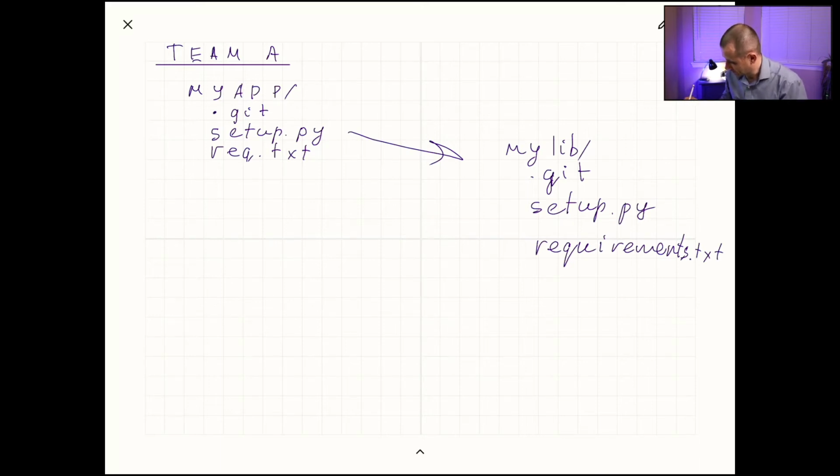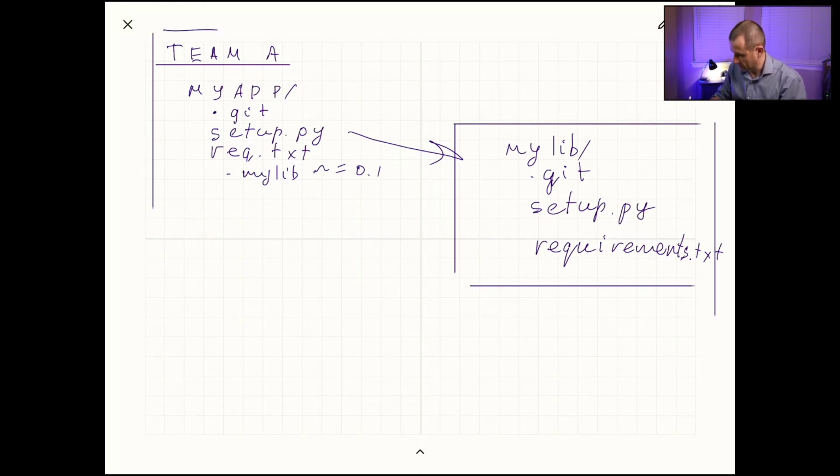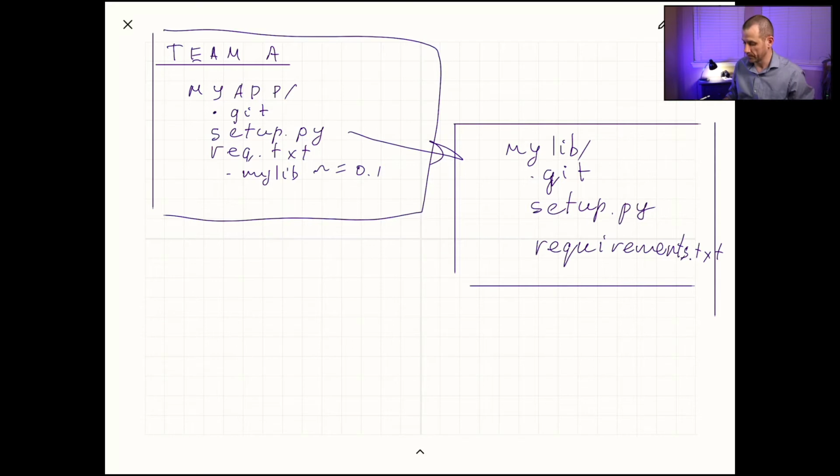Okay, so in this case, requirements.txt in my app will specify that, okay, I depend on my lib and the version 0.1. Okay, so this is the library, this is team A, and my application.